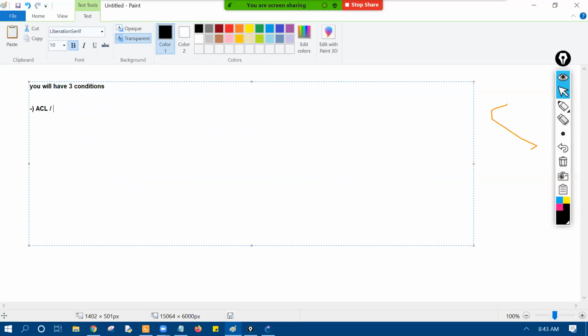So if your ACL is permit and your route map is also permit, and in the route map the match clause matches, then your route will be allowed.